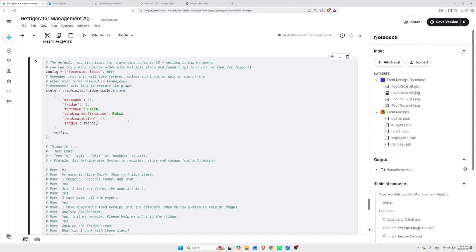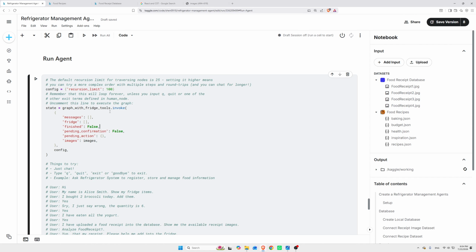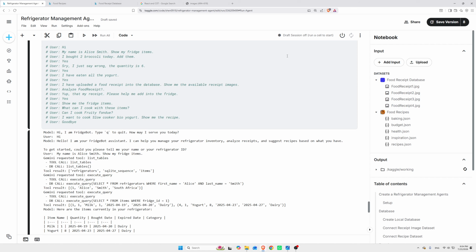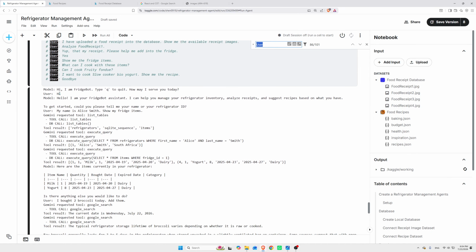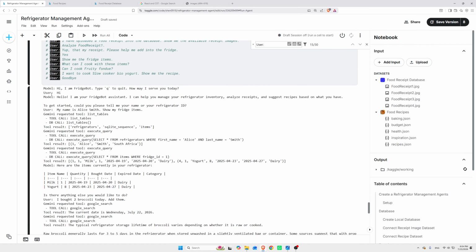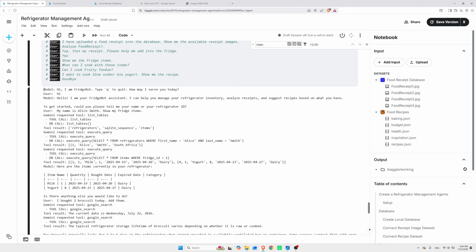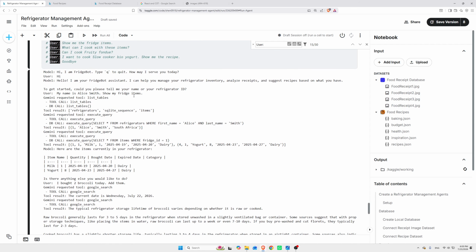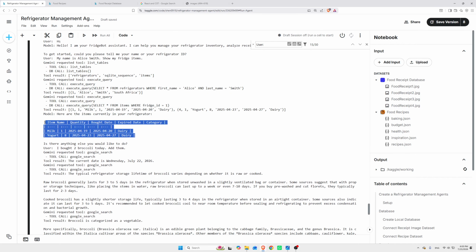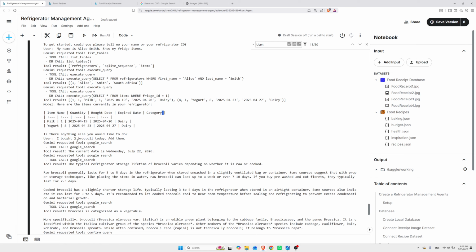Okay, here I'll start testing to show some examples. Every time, the chatbot will start the conversation first and send out the welcome message. The user says hi, and it explains what it can do. So I think this means show me my fridge items. Then it starts to call the tools to execute the query, and here is the response: item name and quantity, listed to the user.